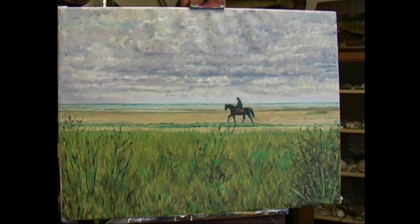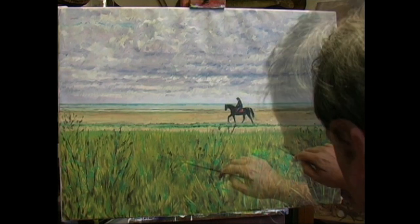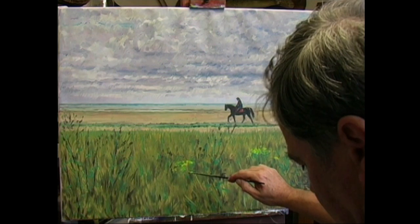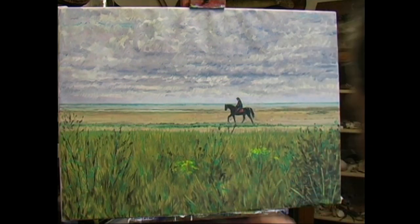Got this lovely yellow red work going on around here. Now what colours are we going to use for that? Well, we'll start with our lightest one, in fact, and get on a pure lemon yellow, I think, if I can get it to go on. So just by blobs of colour we can give the effect of these flowers and plants, not having to paint in detail.